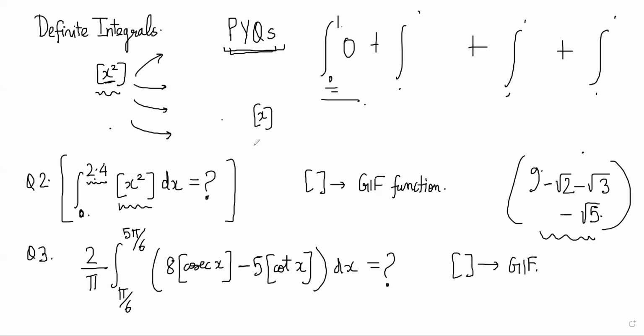Yeah, I get it. Where are the points where x square becomes an integer? Which are those points? One of the points was 0. One of the points was 1. What is the next point where x square will be an integer? Sir, root 2 and root 3. What is the next point after that? After root 3, what is the next point where x square is an integer?